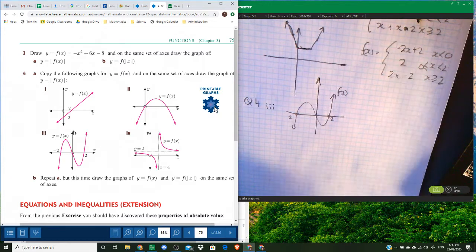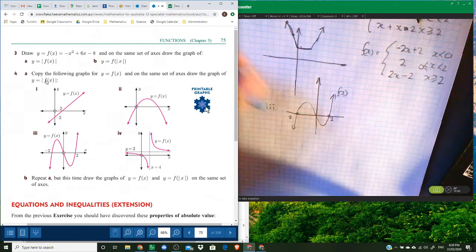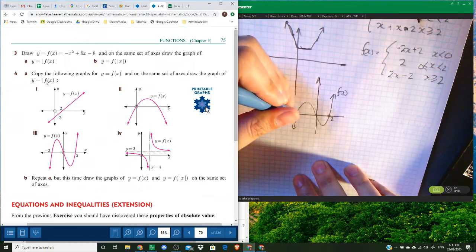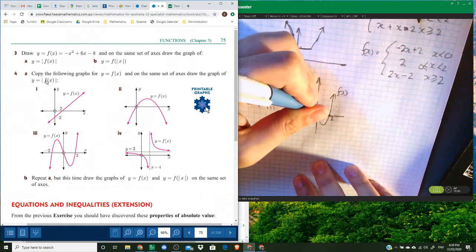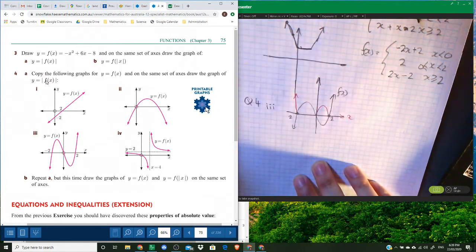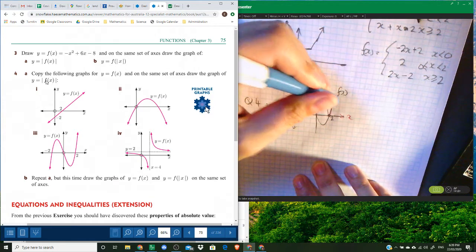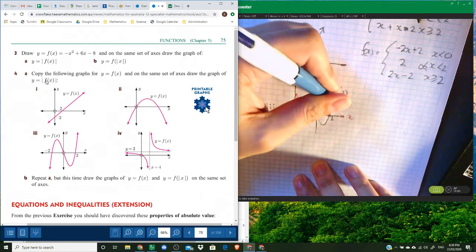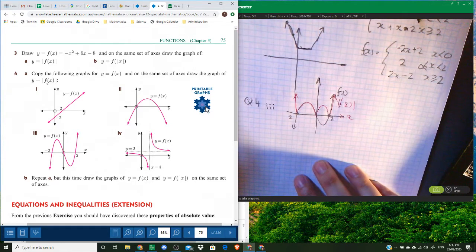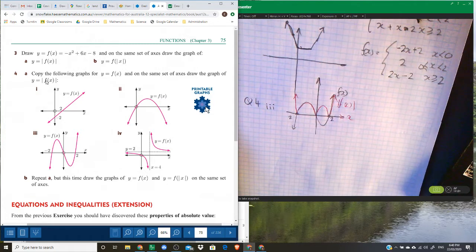What happens when I draw the same graph of, do I have to do both? No, just have to do the graph of that. Well, that's easy. What is negative is now positive, so that part goes up there, and that part goes up there. Just mirror on the x-axis. Okay. So if I drew over that in red, the red graph is now the modulus of f(x). Easy does it. Similarly, that can make asymptotes a little bit more confusing.